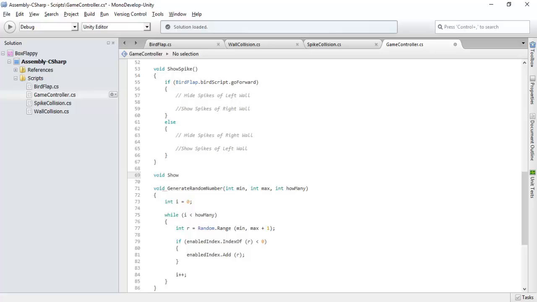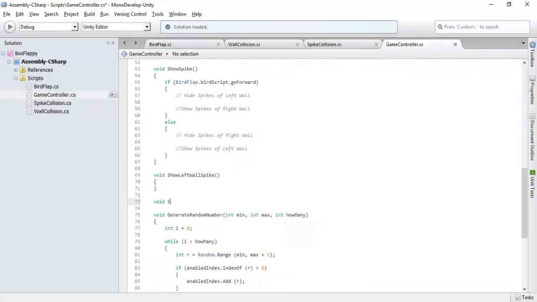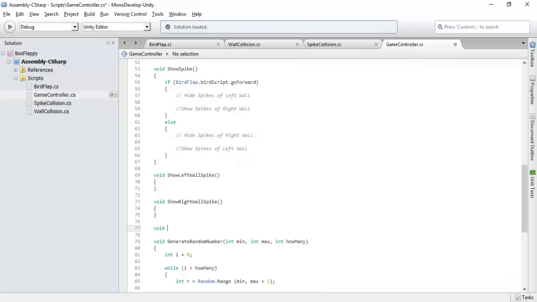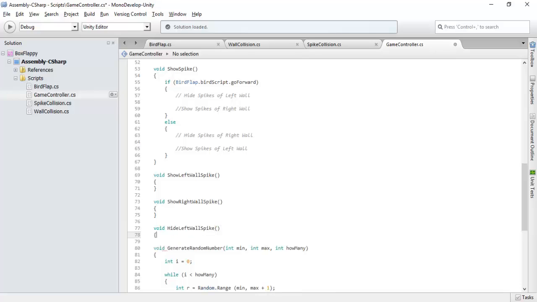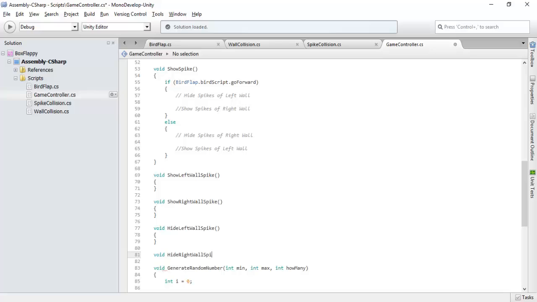Void show left wall spike, void show right wall spike, void hide left wall spike, void hide right wall spike.